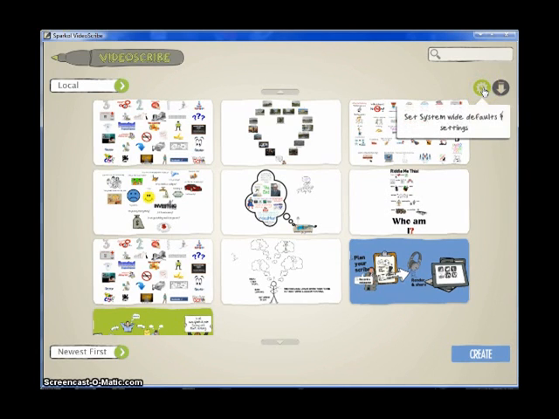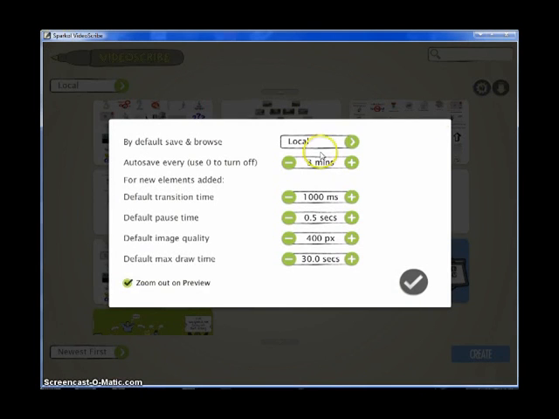Oh, here you can set your system defaults, such as where you want to save the video, how often you want the software to automatically save your work, the transition time, pause time, default image quality, your default max draw time, and to zoom out on your preview when the video is finished.